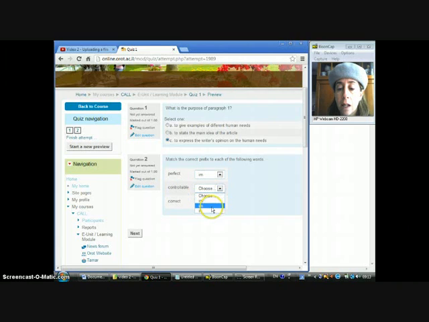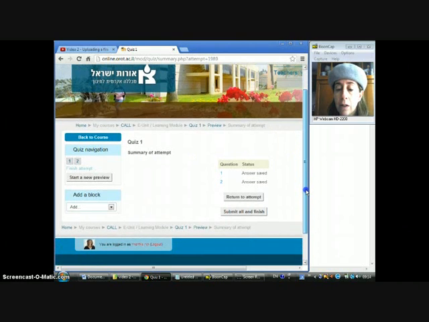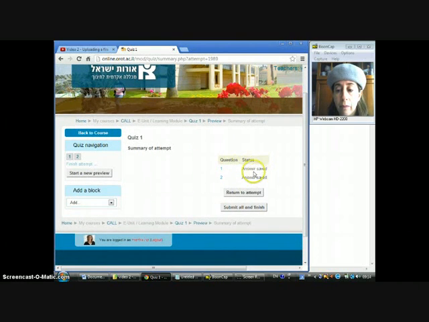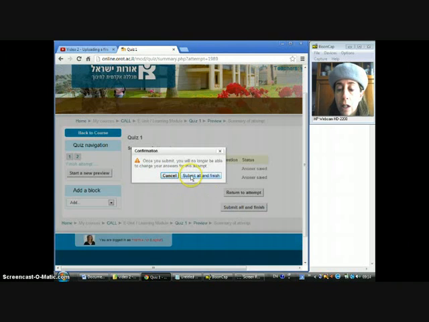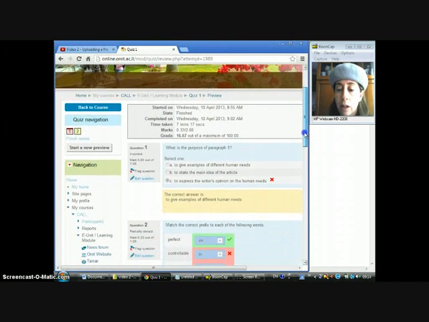And let's choose the wrong one and see what happens. Okay, the answers were saved, and I can submit and finish, and the computer will give me a grade.